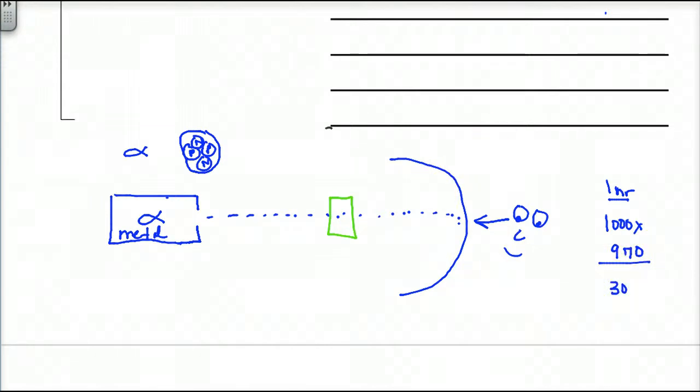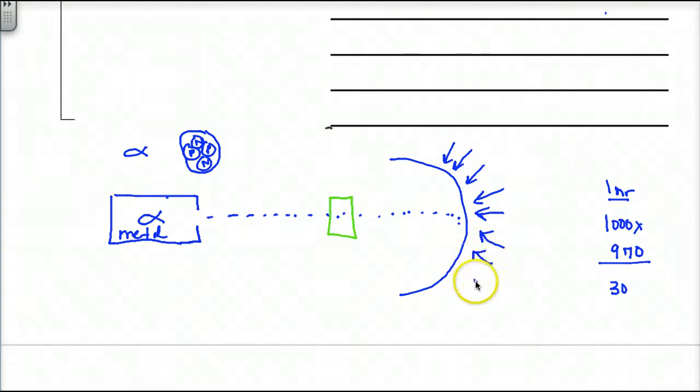When they went up to tell Ernest Rutherford about this, he said, well, you probably did it wrong, so do it over and over again. They did, and they kept missing about the same number. So he suggested that they just move around to see where the others might be. So they spent a painstaking number of hours changing their position. If they were looking right here, then they would look right here for an hour, then they would look here for an hour. And over time, by looking at the different positions, basically sitting in the dark with a magnifying glass, they found all 30. And what they found was, where were these particles?